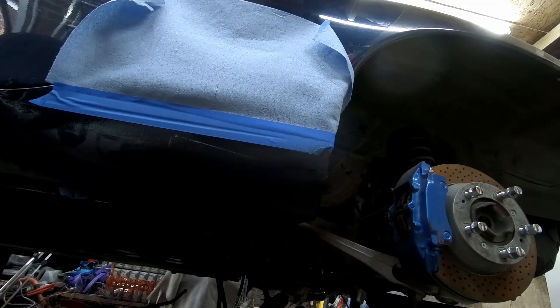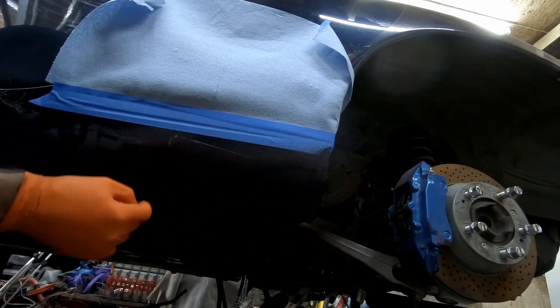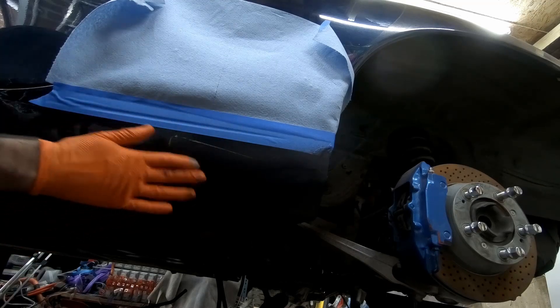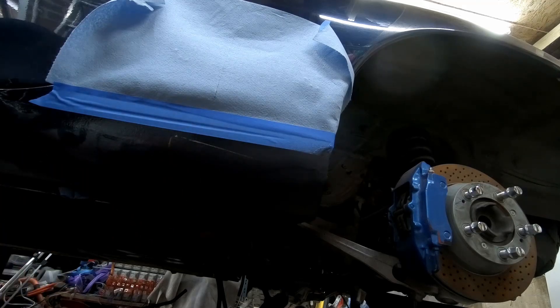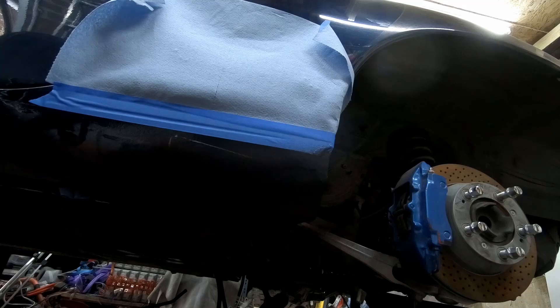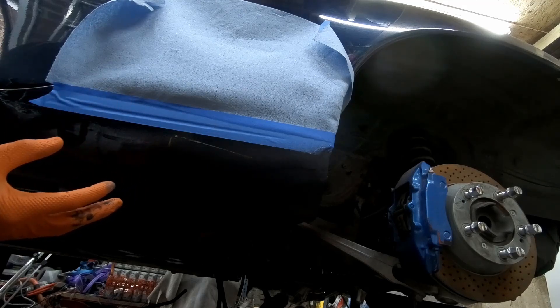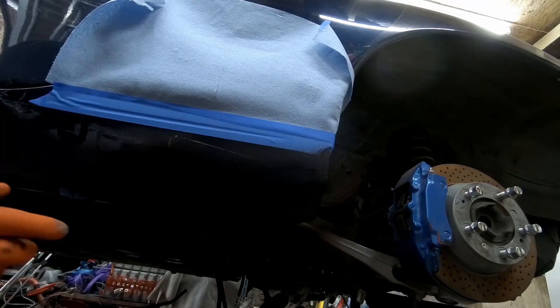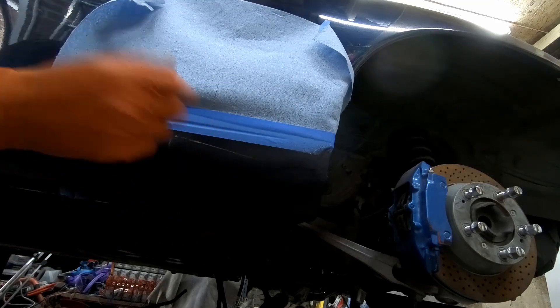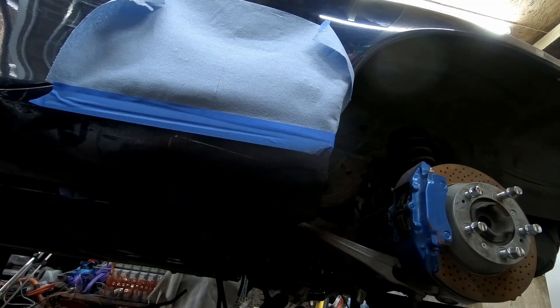Even without having painted over this — with just the rubber underseal on it — I'm really happy with how this has turned out. You can still kind of see where there was a line where I sanded back the stuff initially, but that is gradually decreasing and I think if I build up a few more layers it'll pretty much vanish totally. The secret with this stuff to get it looking like OEM is to use the rattle can the way you're not supposed to — short, sharp bursts while moving the can around. It seems to throw out the heaviest concentration of the underseal rubbery stuff and gives it that mottled effect, whereas longer proper strokes come out very flat.